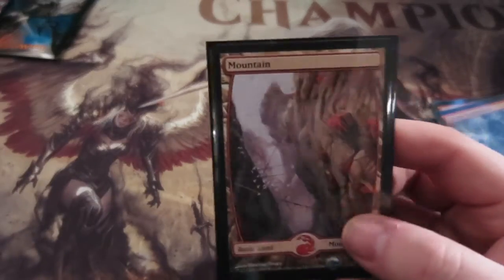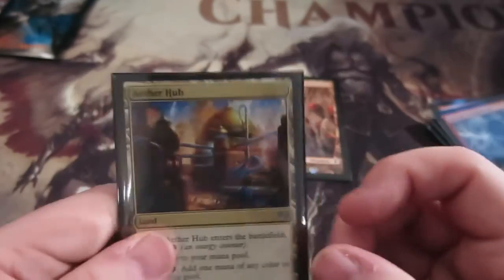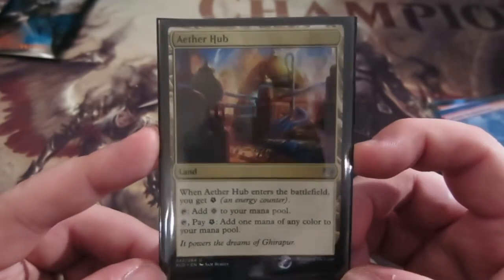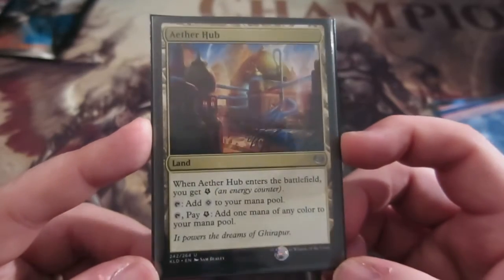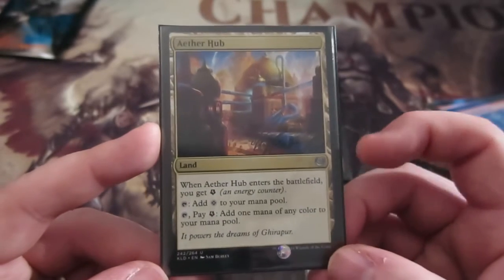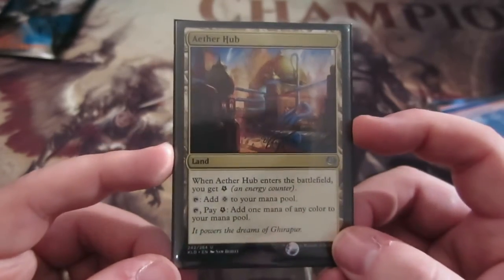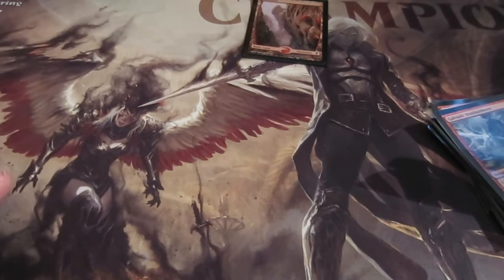Like I said, going to run 20 mountains, if you want to keep it at $24. If you want to up it a little bit, these are about $3.50 on Star City Games. I use that as the price guide because a lot of our watchers go through them and use that as a price guide. So you could put in an Ether Hub for it. It costs you about $14. When it enters the battlefield, you get an energy counter. You can pay an energy counter to have 1 mana of any colour, or it can tap for colourless as well, which obviously we could use as well. But it does give you an energy counter. 4 of them, $14. The choice would be completely up to you.